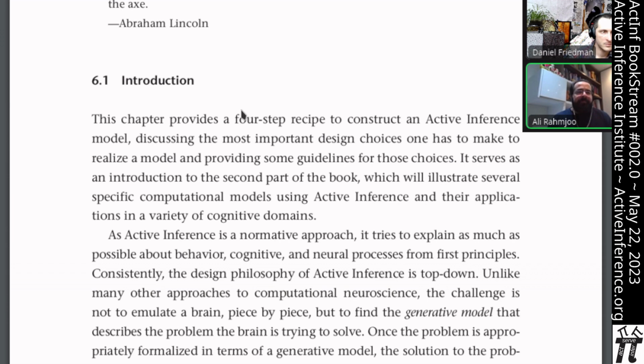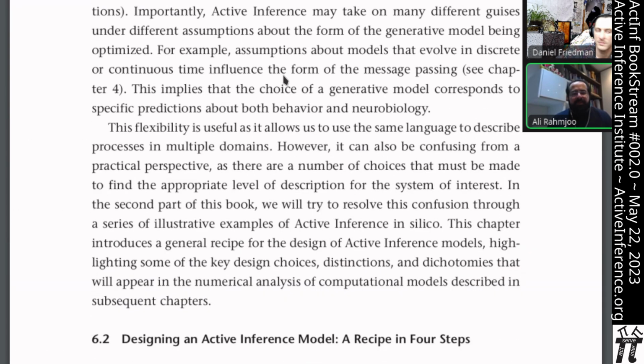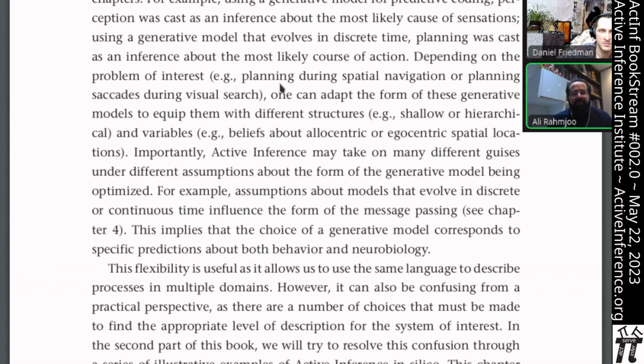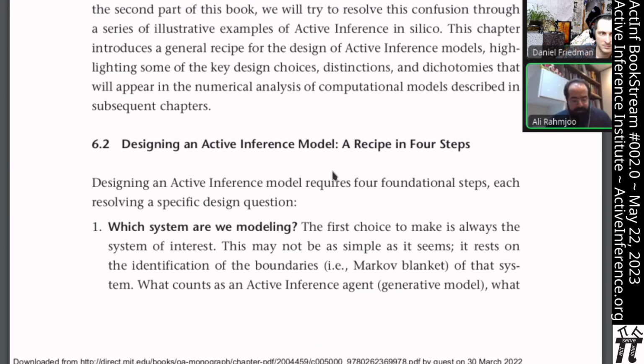Although it's termed a recipe, I believe it's more like a guideline, not like a cooking recipe that needs to be observed strictly. It's more like suggestions to begin to apply the active inference framework in any kind of situation we'd like. So section 6.2 outlines those 4 steps.